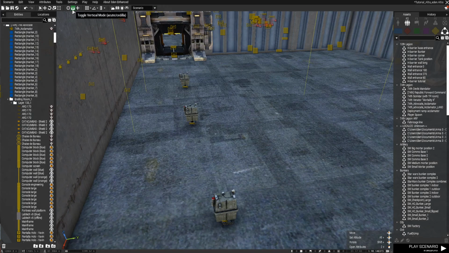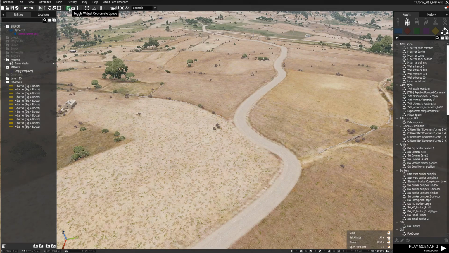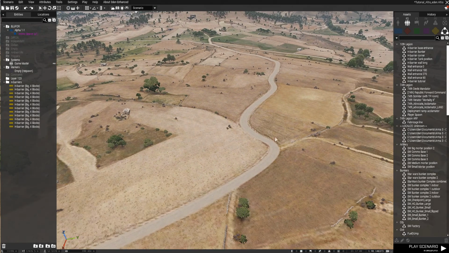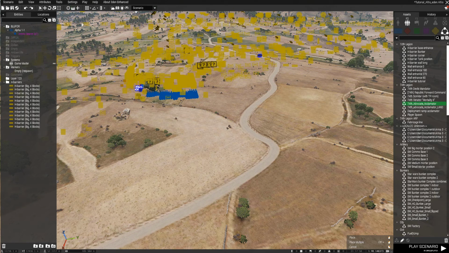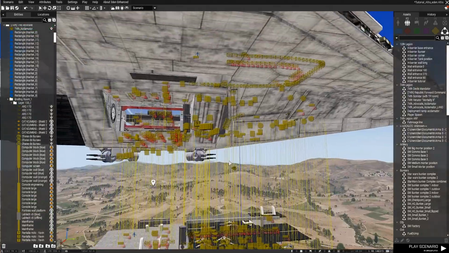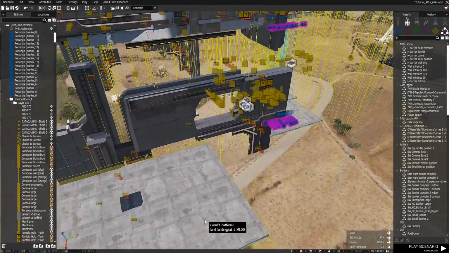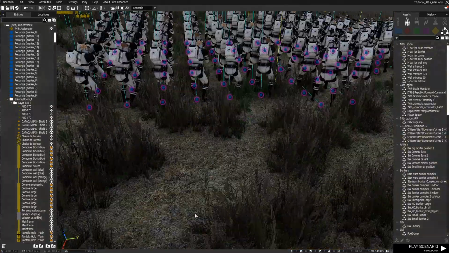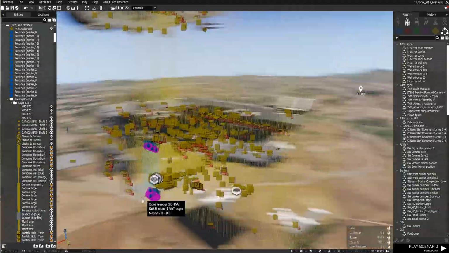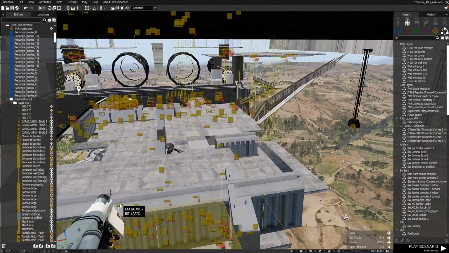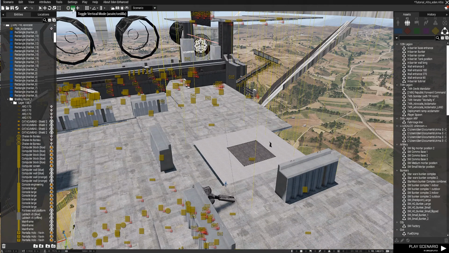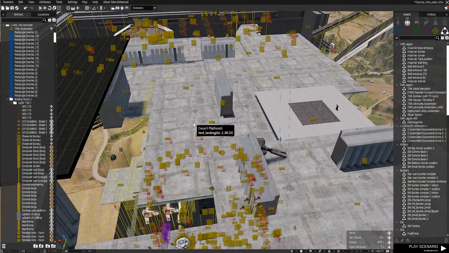But let's undo it. Let's say yes, I want to form to the terrain. And now I shall show you what will happen if you forget to turn this option to not snap to the terrain, or not form to the terrain. Ta-da! The ship spawns in the air, all the objects get messed up, and your players are on the ground. That's something you really don't want to have happen to you. So if this happens, you know that you did not untick this option, so it actually snaps to the terrain.